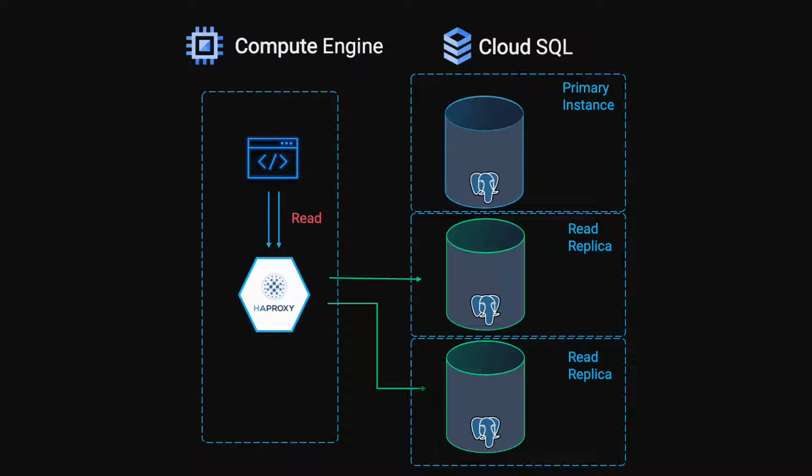Read-only requests will connect to the HAProxy, and from there they are distributed across the replicas. On the other hand, the write queries will connect directly to the primary instance of Cloud SQL. We can scale only the read requests and still benefit a lot. Normally, applications are far more likely to read some information multiple times from the database before making some changes.